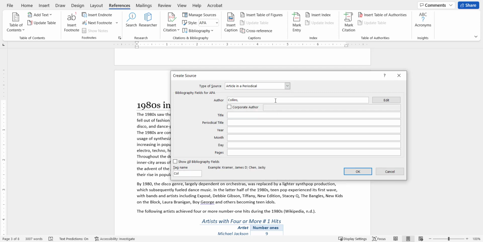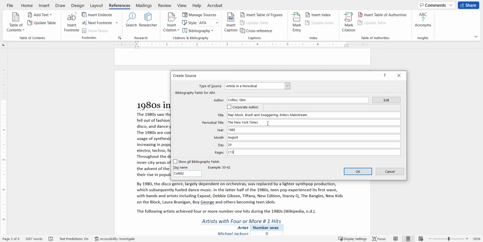I'll type in the last name, comma, first name, and I'll include the title of the article and the title of the periodical. And I'll type in the other information that it requests.